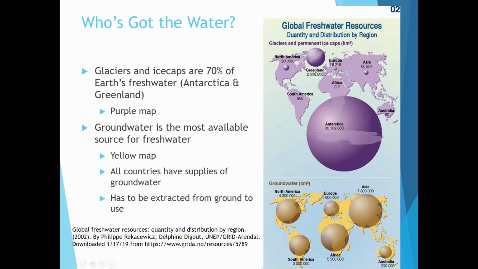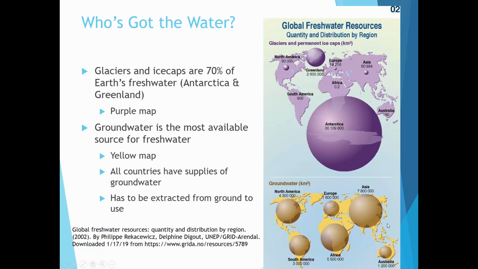So if we look at this first map, the purple map, that's showing the amount of water that exists in glaciers and ice caps on each continent. Each ball here in the map represents the amount of water that exists in that form on that continent. And so the balls for Antarctica and Greenland are of course huge. That's where most of our glaciers and ice caps are. But North America also has a fairly large ball, and Asia has a fairly large ball. So we have tall mountains and some northern areas that have glaciers that exist year-round. Well, glaciers exist year-round, but also ice that exists year-round.